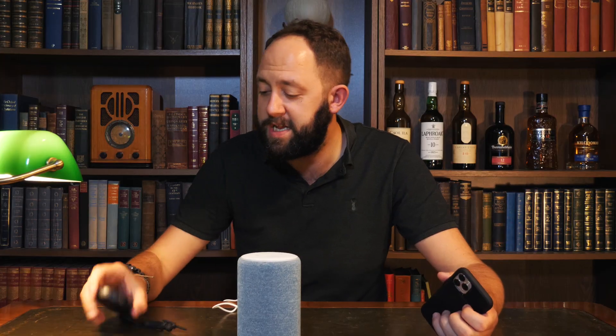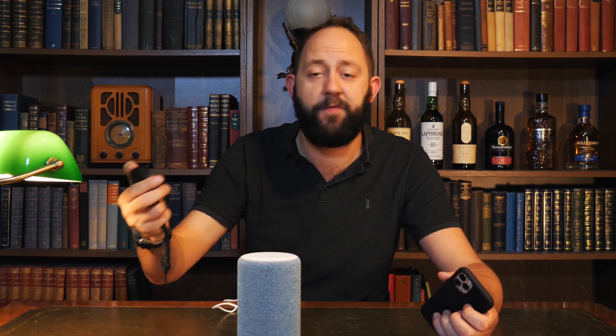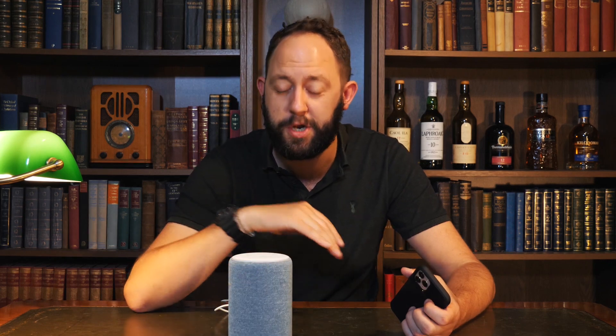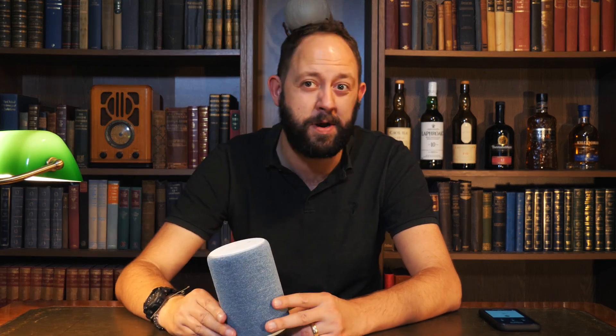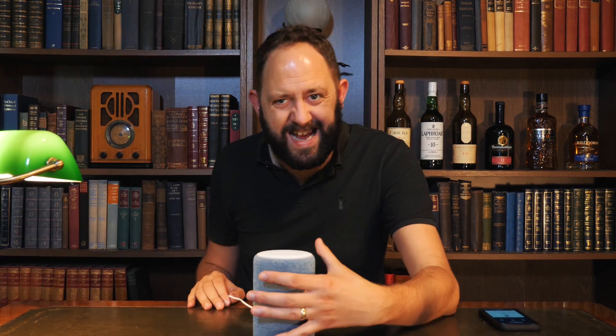How long did that setup take? About five minutes overall, which was a bit more time than I wanted, but a lot of that was just waiting for the device to connect to the internet. Out of 10, I'd give it a six — which is a little bit poor considering Amazon are prioritizing easy setup, especially in their last keynote where they were going on about ease of use. It's straightforward and simple, but just a little bit frustrating. Could be made better. Five or six out of ten. Now that setup is out of the way, let's give this a go in terms of its sound.